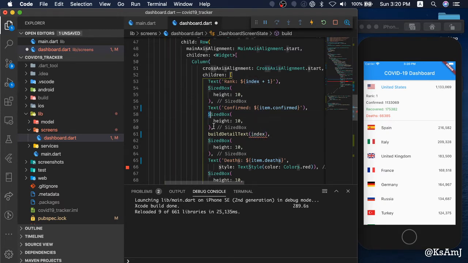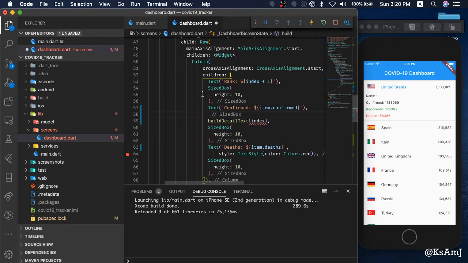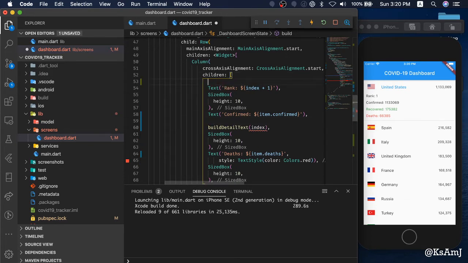So I will be removing the size box. I have first the ranking, so I will be replacing first the ranking. So I will make build little text, and I will put the color is Color dot black.